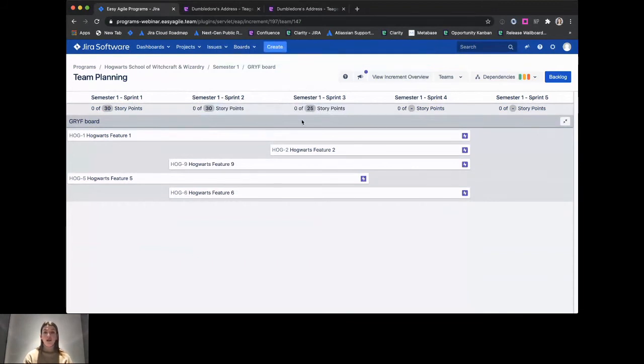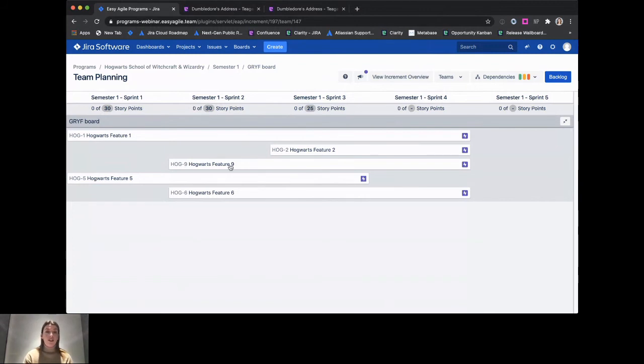The teams are also able to identify what features we are responsible for looking after in this program increment. So the features that we're seeing here alter from team to team. Every team will see the features that were placed into that shared team features swim lane, and then they'll also see only the features that were scheduled into their specific team swim lane.